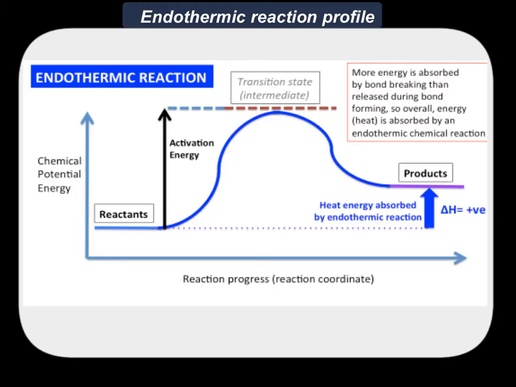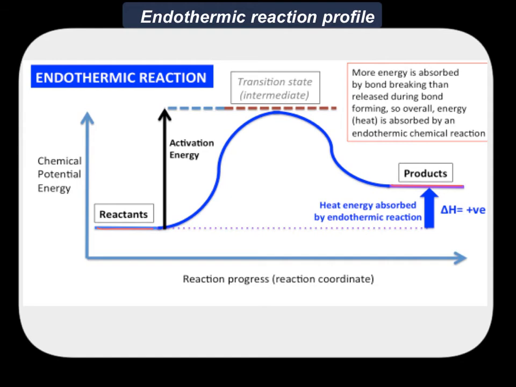Now moving on then, so we can consider an endothermic reaction. Now again, draw your axes, take care to label them up, but what we really need to notice is the energy level of the reactants and the energy level of the products. Now it's the opposite way round to the exothermic reaction. This time the reactants have less energy than the products. The activation energy is labelled up just the way we did in the exothermic reaction.